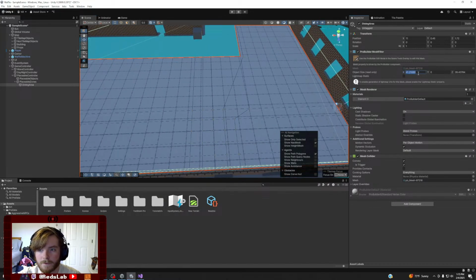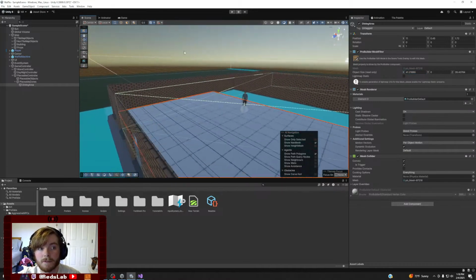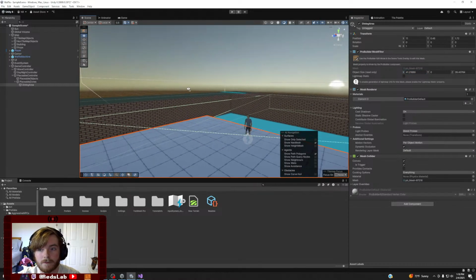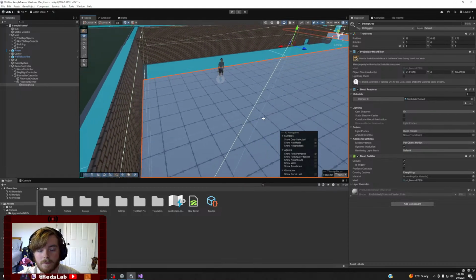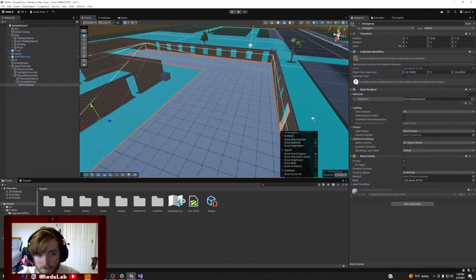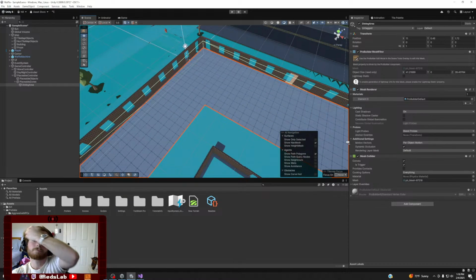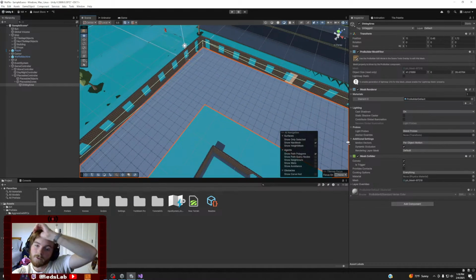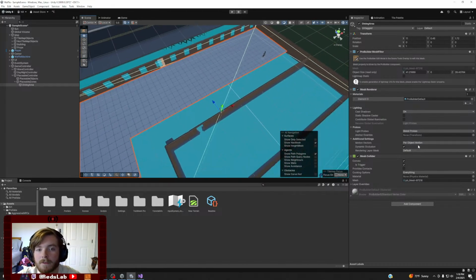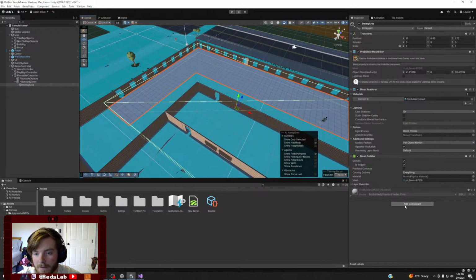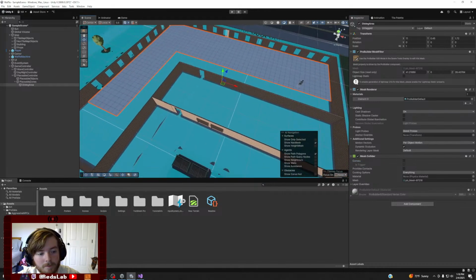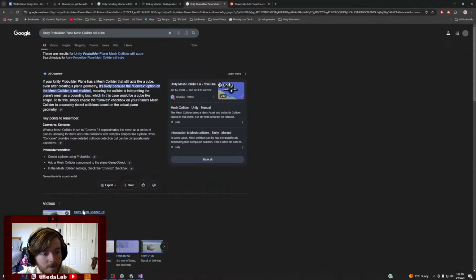Okay. Also, let's set this to a nice round even number. Can we? No, of course not. Okay. Motion vectors, dynamic. Because if I enable this, okay. Convex.